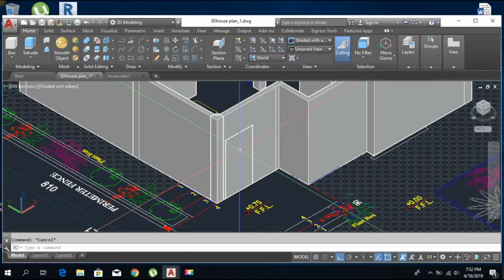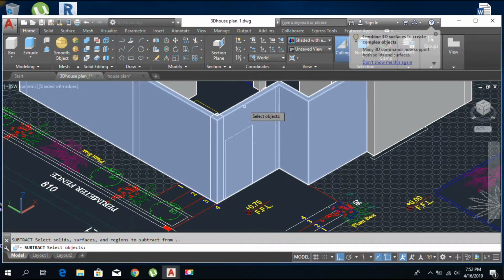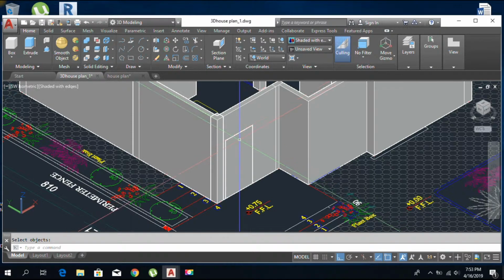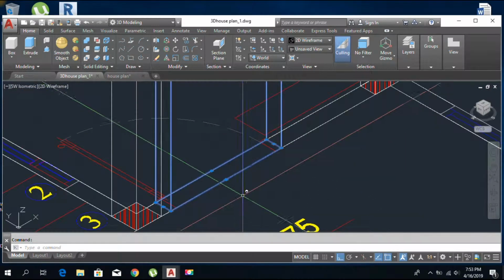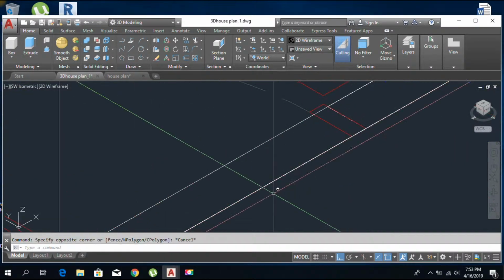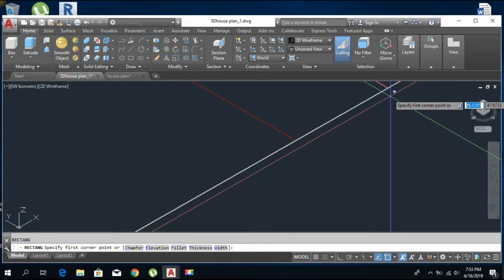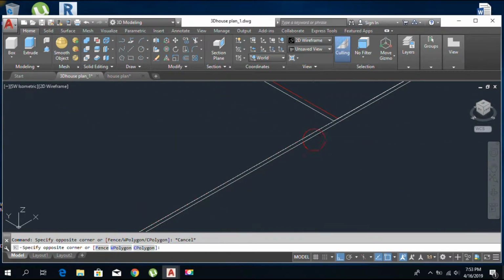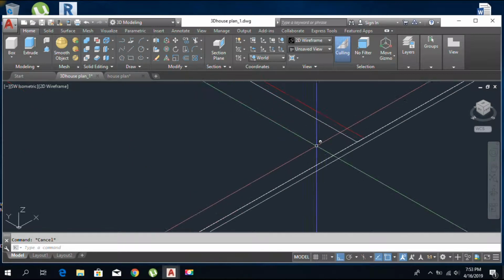Oh, what happened? Okay, SU, select your wall, select your door. I think there is some issue here. There's some double line here.